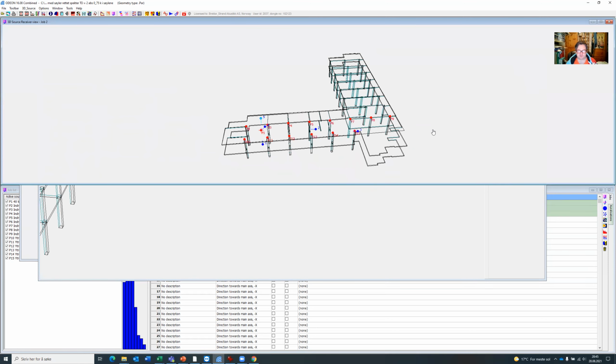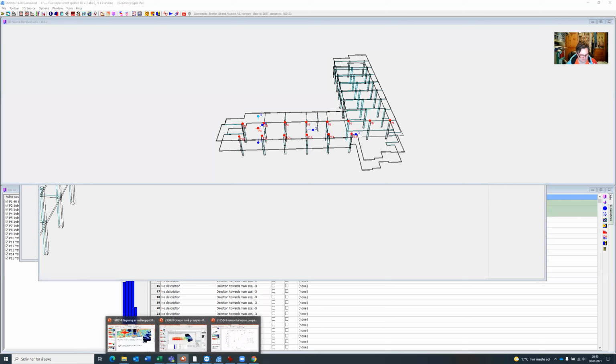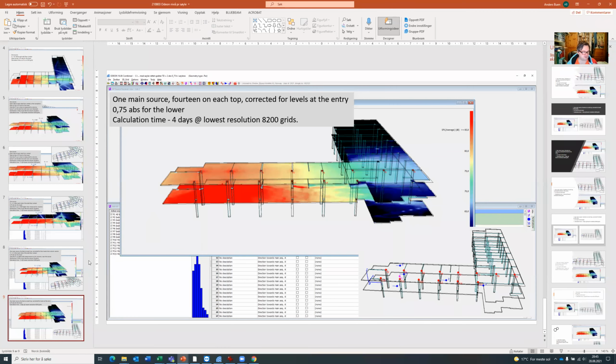The solution for the columns has been to add some energy at the top of each column related to how much structure-borne noise there is around the column, and then I've done calculations, and you get reasonable results, more reasonable results.